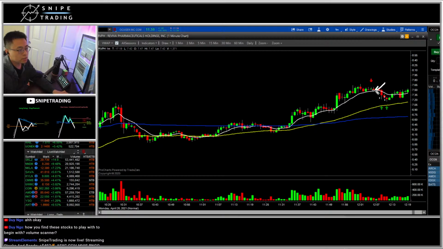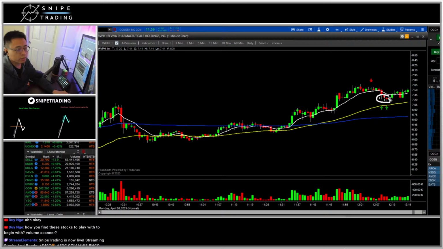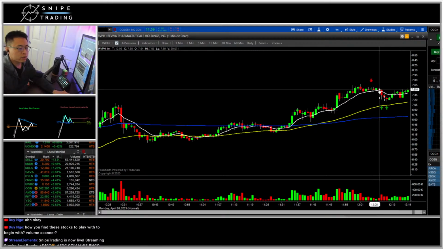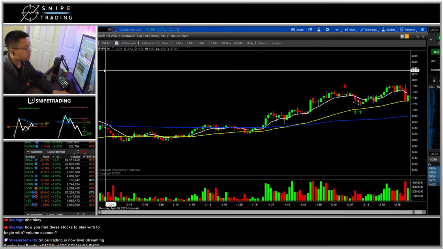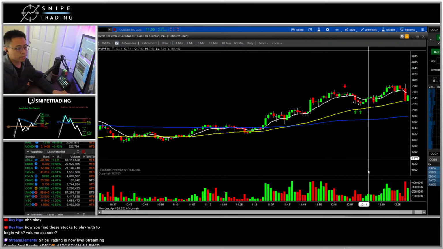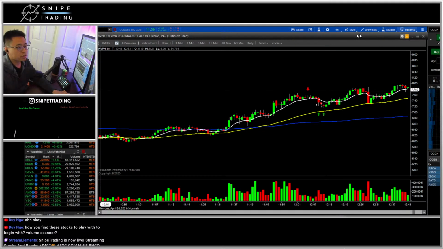So I went ahead and went in very small size, only 200 shares, with my stop at 7.60. I think it was just a $20-$30 risk. And then I covered when it was hitting the 5-minute chart 90 MA, around the 7.20s. And that was a $50 win. I didn't go in a huge size. I wasn't too confident here. So I size in based off my confidence level and the probability level.